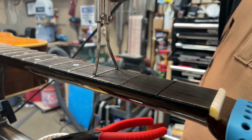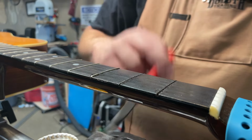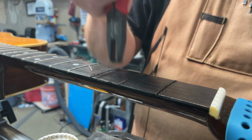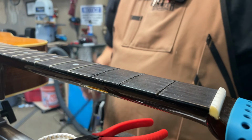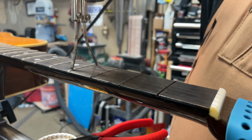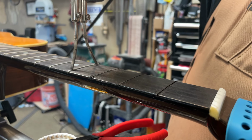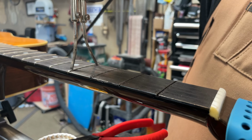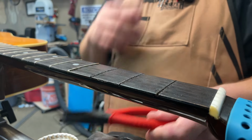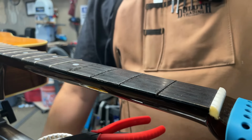Now, because I'm only doing a partial refret rather than a full refret, I won't be doing a whole lot of board leveling, because it's really hard to level half a board with the frets in it, if you know what I mean. This board does look incredibly good shape, though. This guitar has been kept really well. So I will do a little bit of cleanup on the board where these frets are gone, but I really won't need to do much because the neck looks in really good shape. There's 4.